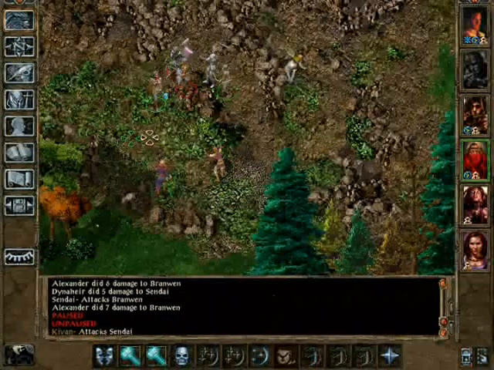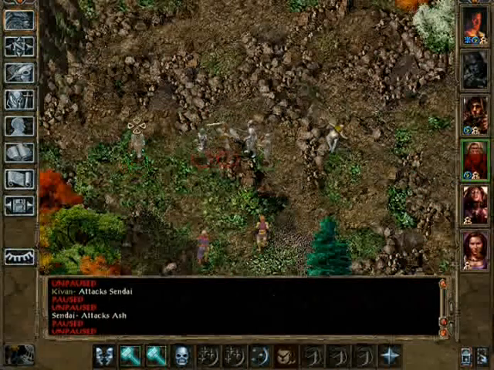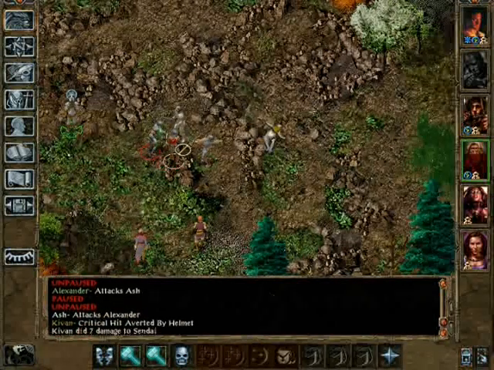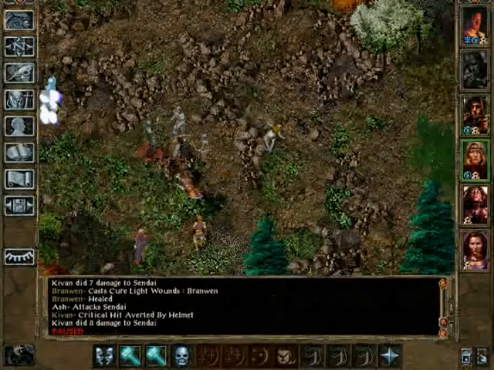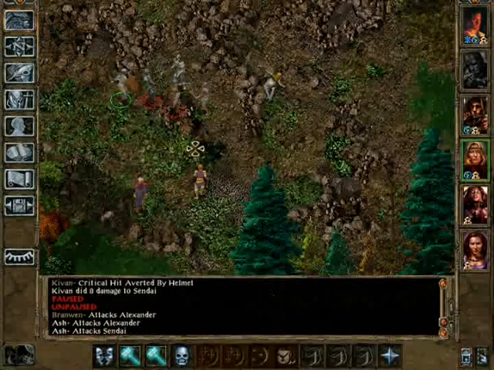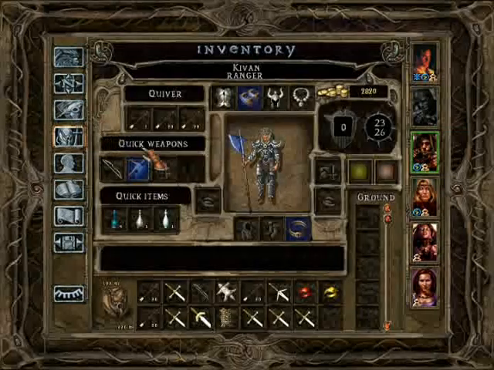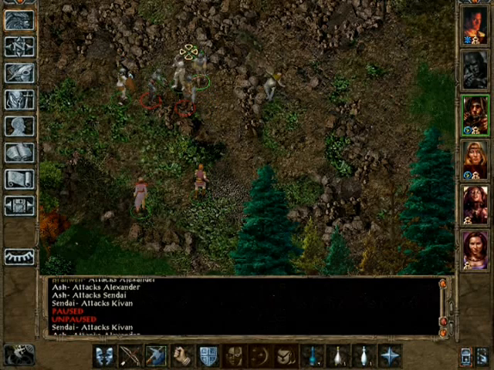Hello. It's a fine day to die. Alright, just heal yourself and then get back in there and kill him. Ash should be fine, he has a -5 on the class. Okay. Healed, good. Attack him. Come on, Ash. Oh shit, switch to Kyvan. Kyvan, you need some more arrows. No, you're good. Alright, just attack Ash.